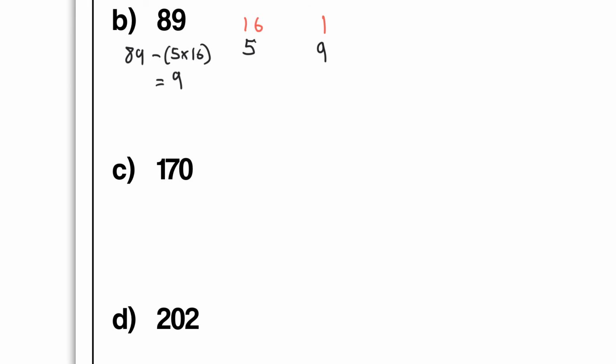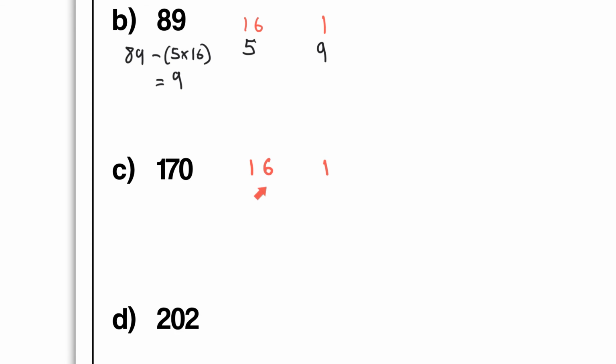Okay, let's do the 170. Write down the columns. Please pause, give it a go. Okay, so again, we'll take a little bit of a shortcut. The question is, how many 16s can we fit into 170? And this is whole 16s. Well, it's a big number. Let's go to 10. 10 16s is 160, fits in.